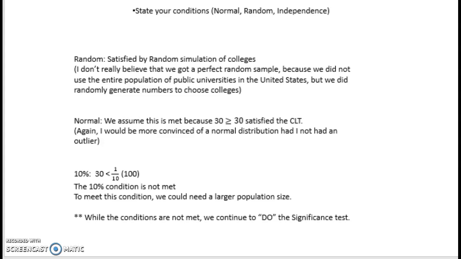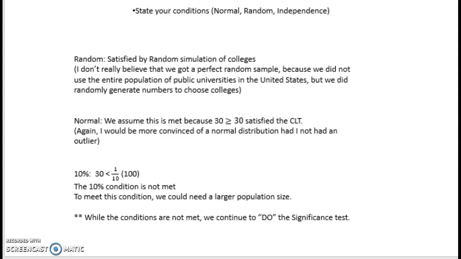But the thing that makes me uneasy about this is that I really only gave you a list of 100 colleges. So do you really think that's the entire population of public colleges in the nation? I think because of that, we might question that random. But for the most part, in a question, you'll be looking for a random sample, or you'll be looking for the entire population being chosen so that we aren't restricted with that 100.